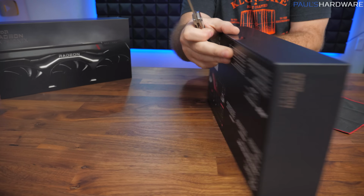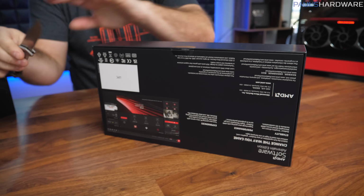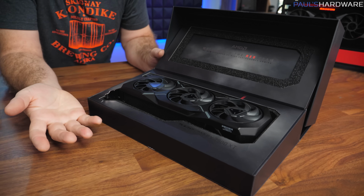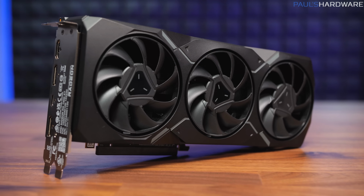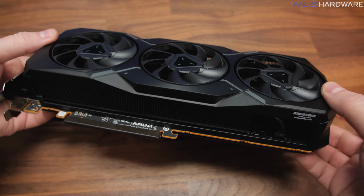That's enough of a look at the box. I am going to cut this seal open. Look at that. As you can see, I have not opened these cards at all. This is the first time I am unboxing, and you can see as well. And I didn't go to the AMD event in Las Vegas, so I have never seen these cards in person before. Look at that. There's the RX 7900 XT. This one is going to MSRP for $900. 900 US dollars, which is a fair amount of money for a graphics card.